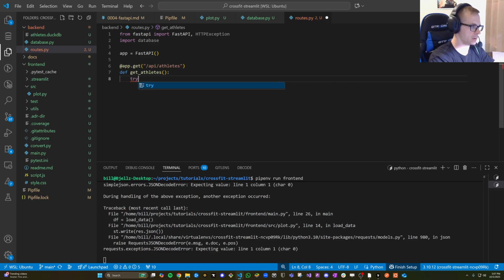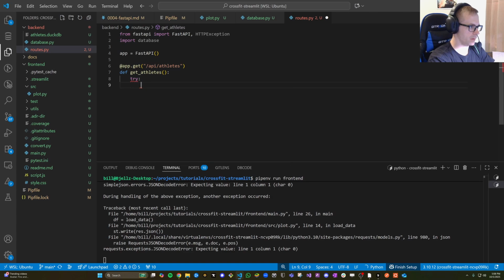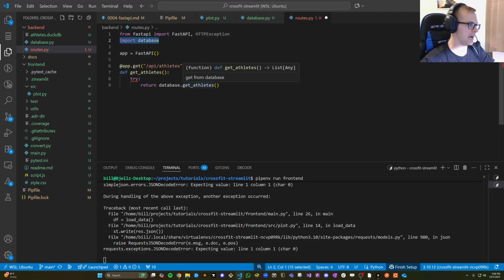We're going to try to return database.get_athletes, and notice that it's the same function name, but we're preceding it with database. That works because if we did from database import get athletes, then calling get athletes would get confused with this function and lead into an infinite loop, which we don't want.